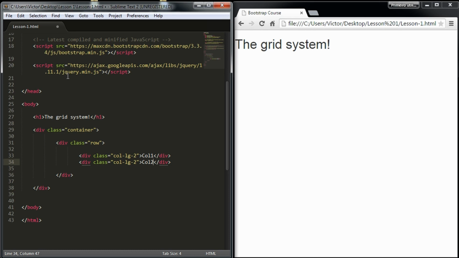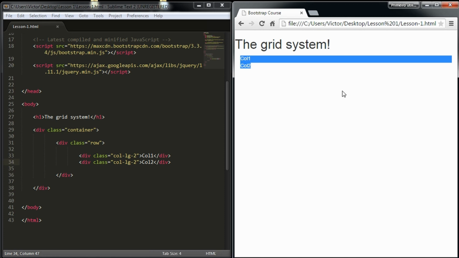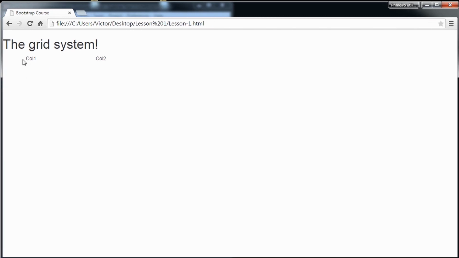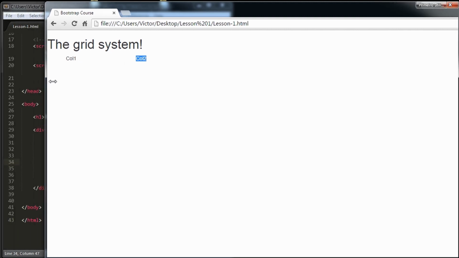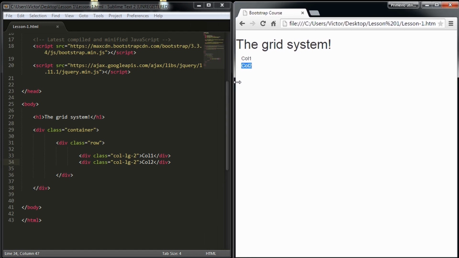Okay, so let me save this and let's refresh, and there we have it. Okay, column 1 and column 2. Okay, if we stretch it, you see that column 1 and column 2 will now be next to each other. If the browser is shorter, it will stack on top one of another.